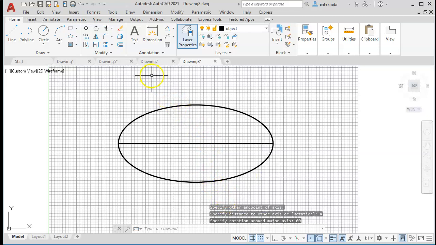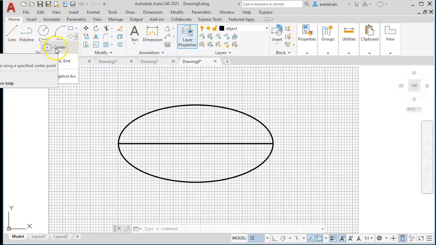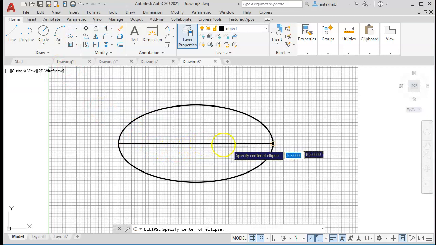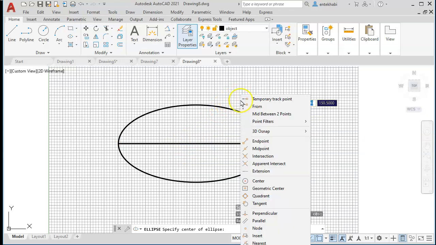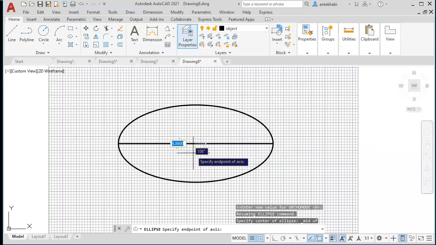Let me repeat this one more time for the opposite direction. This time I'm going to select the center option, and I pick the midpoint. When I'm trying to pick the midpoint, remember object snap has to be set automatically. If not, I can hold the shift, right click, and select individually, say I want to go to the midpoint, because I don't have it automatically set up right now. Pick the midpoint. Now that defines the center. Last time I defined the 2 points for the major axis. This time I select the center point and it's asking the same question: what is the endpoint of the minor axis?